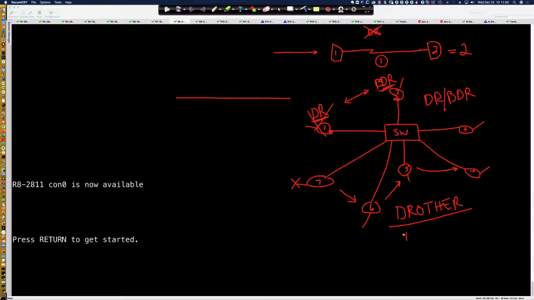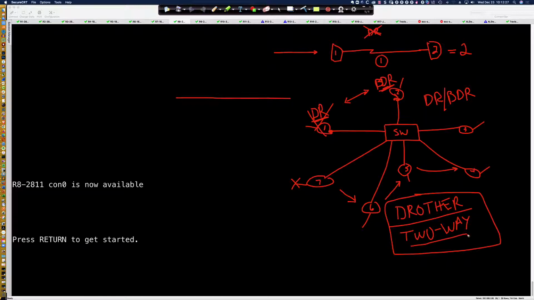And they sit in not the fully adjacent state. They will stop in a two-way OSPF state. So instead of seeing full, you'll see two-way. And the reason that it does this is because OSPF needs to scale, and everyone becoming fully adjacent with everyone else is not going to allow that to happen.